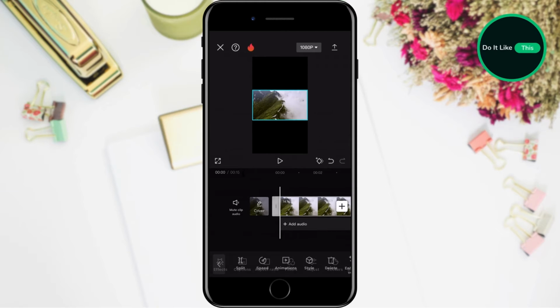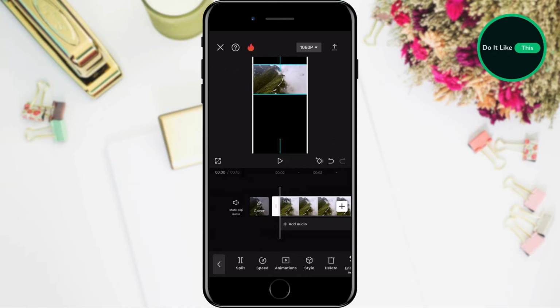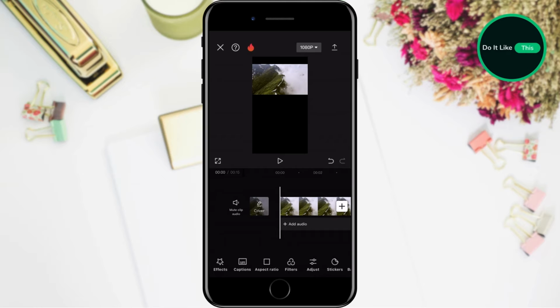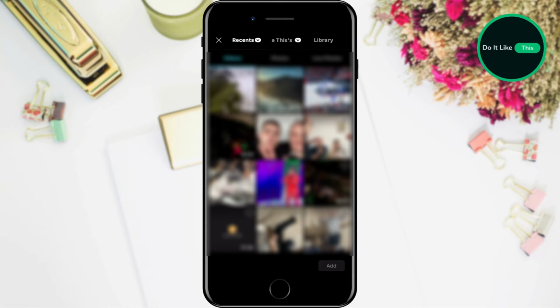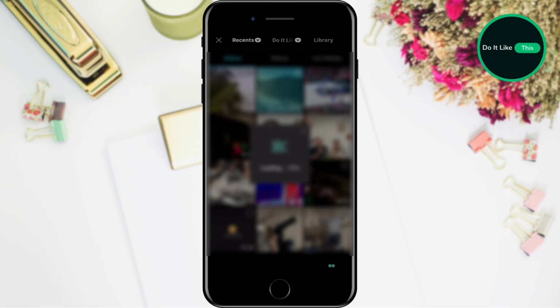After that, tap on the video and position it to make space for another one on the page. After that, tap on the back arrow located in the lower left corner. Now select the Overlay option from the menu, and then the Add Overlay option. The gallery will reopen. Now we will select the second video that we want to add and tap on the Add button in the lower right corner.